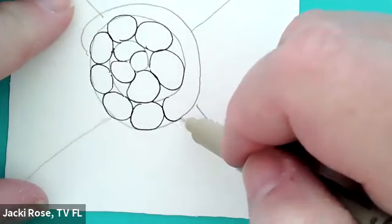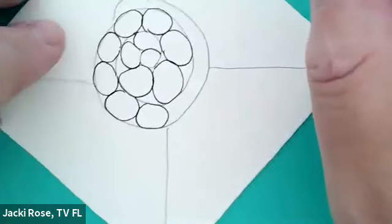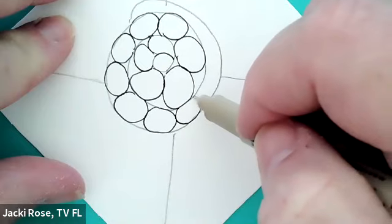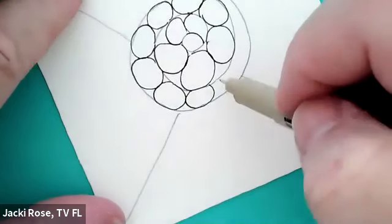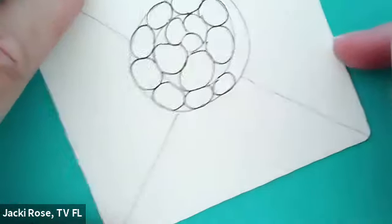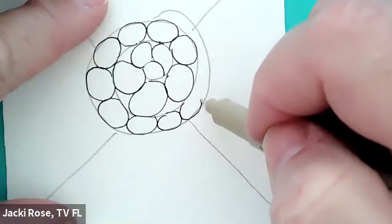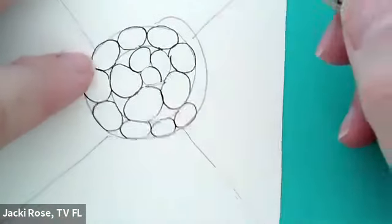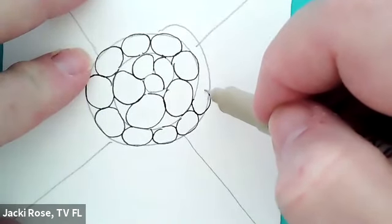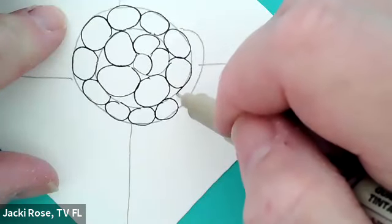Don't worry if it looks messy. Let go of what it looks like. We release the outcome. And then at the end, we're pleasantly surprised. Make sure you're in nice alignment, good position. Your pen isn't being held too tightly. You're relaxed and you're breathing. And now we're focusing on each stroke, drawing nice and slow.